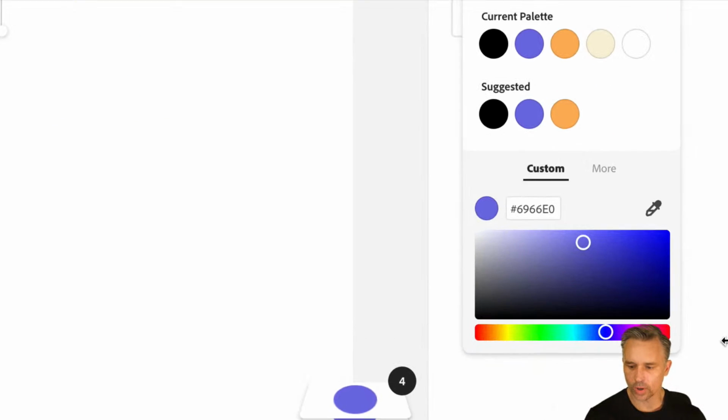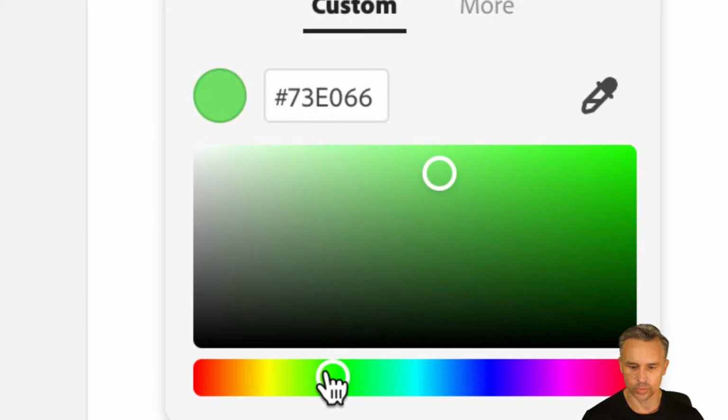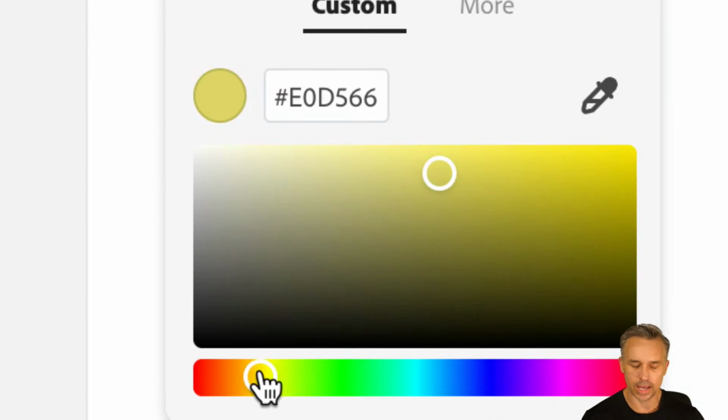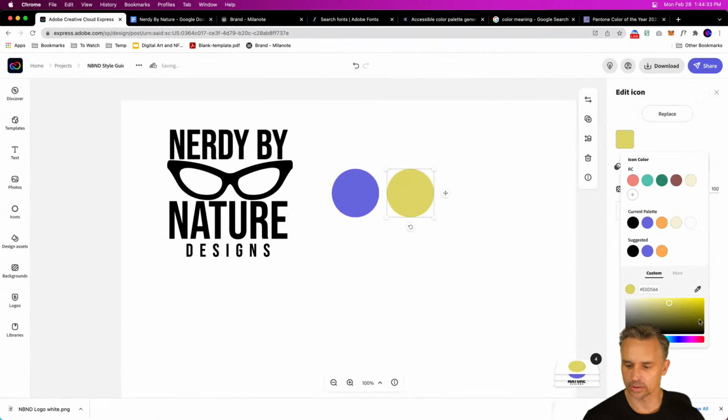Right in here, we want to go with the same color intensity. Which means we want everything to be on this horizontal line, the same intensity, but just a different color. We'll take this and drag it clear over here. And now we have a color that matches, because we didn't move this up and down. We stayed within the same color intensity to get this second color.